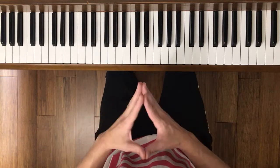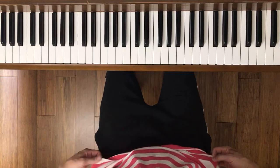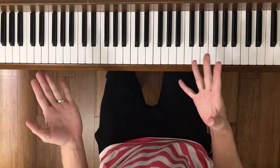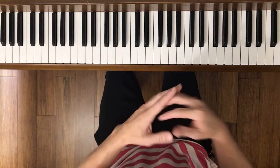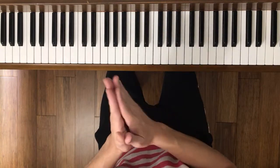Okay, so if you're not able to do it now, you don't really need to beat yourself over the head. You don't need to be frustrated with it, okay? It takes a few repetitions, of course, but if you find yourself doing it over and over and you're still not getting it, that's okay. Just do it enough times and then just move on to different parts of this song, or you can do something else, like another song that you're practicing, and then just repeatedly come back to this section over time.